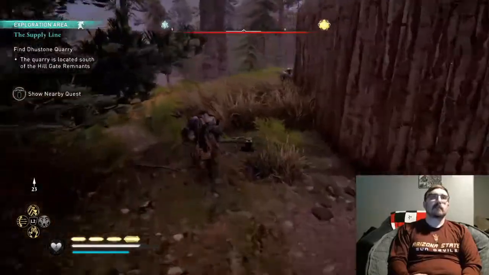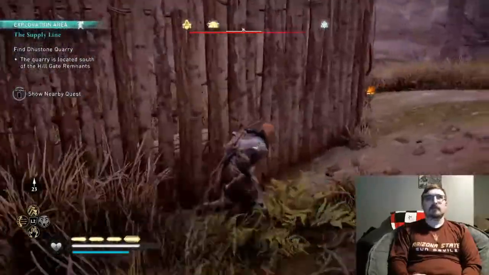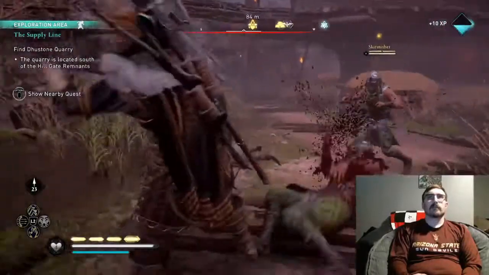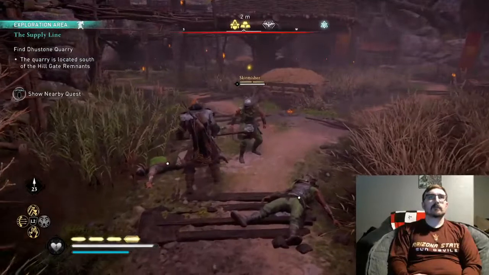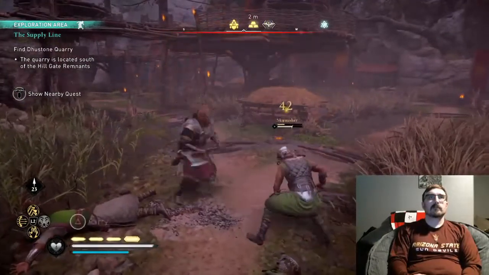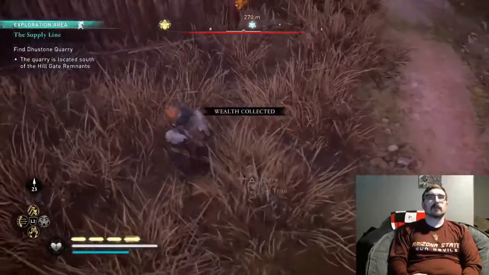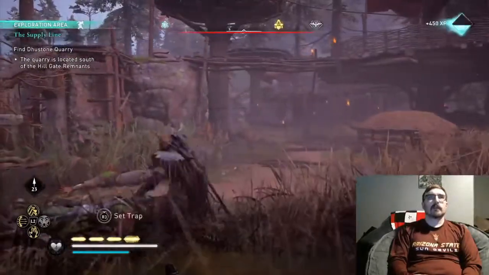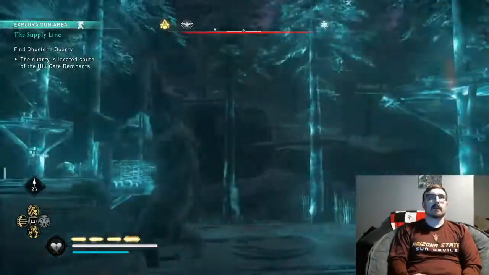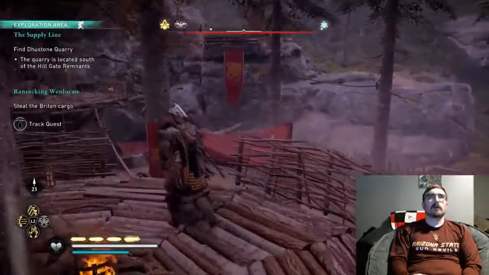Hey, you, buddy. All right. He's done. I just got some wealth there. I want to get up there. Not sure how I go about that, though.